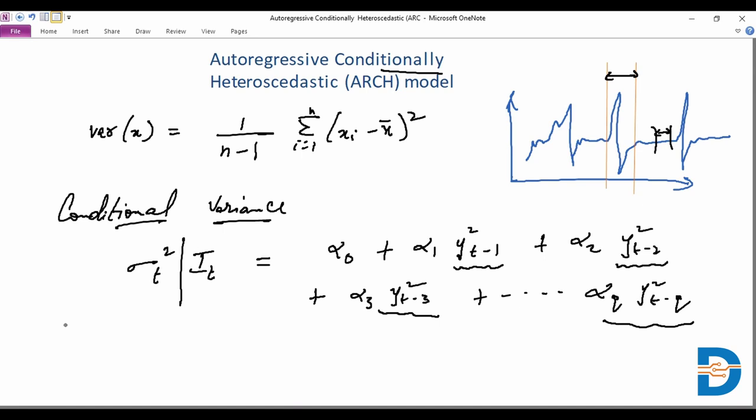So here when we look to come to terms with the fact that we won't quite have access to that many past values, we would like to rather use the generalized version of this ARCH model. So generalized ARCH becomes the GARCH model, where we give the same squared variance or the squared volatility t as a function of, we just go to order one, alpha_1 times y_t minus one squared, and we add a term.